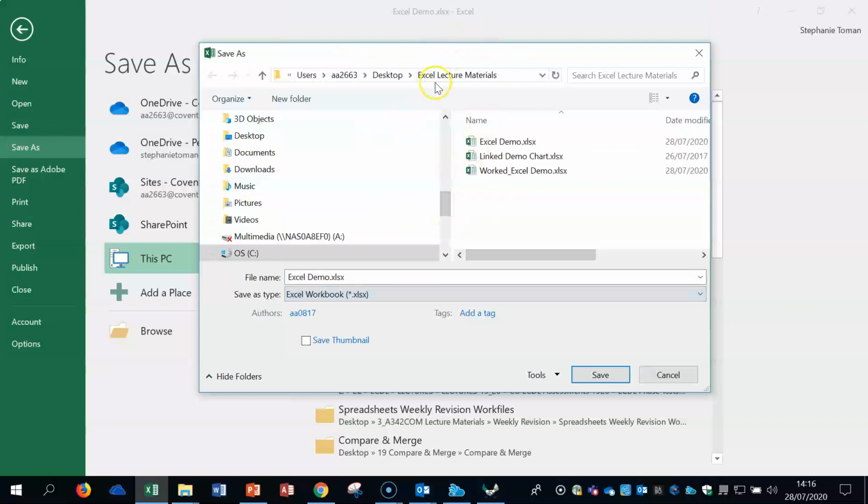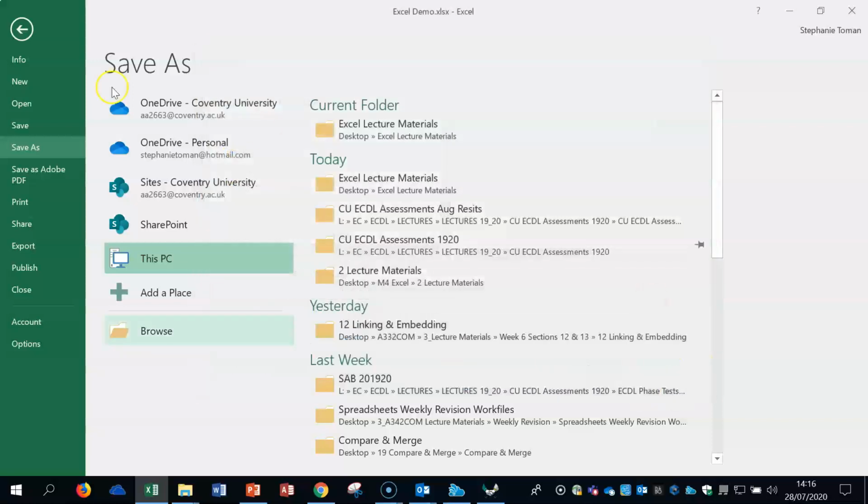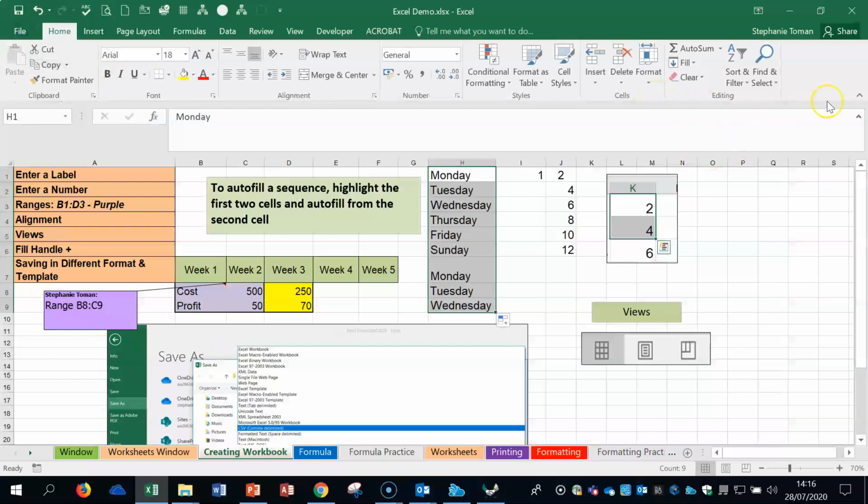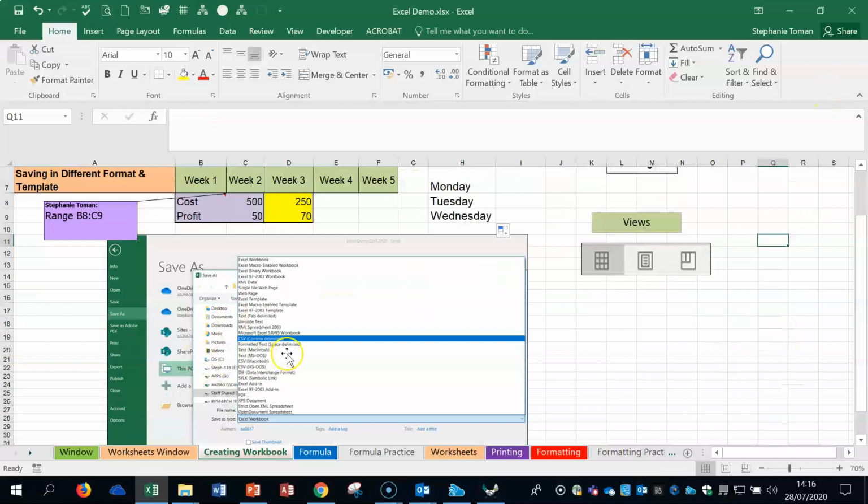Okay, so you're thinking about where you're saving it, what file type, and the name could change as well in the exam, and then you'd hit Save. If they don't ask you to save something in the exam, you can click on the answer and just move on. Okay, so I'll put some quick views there.